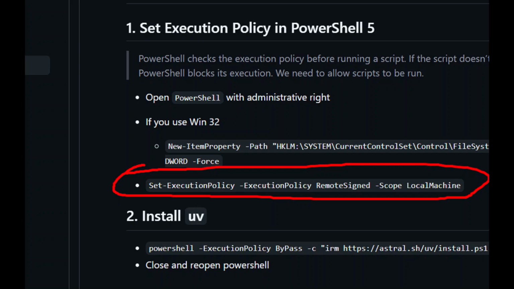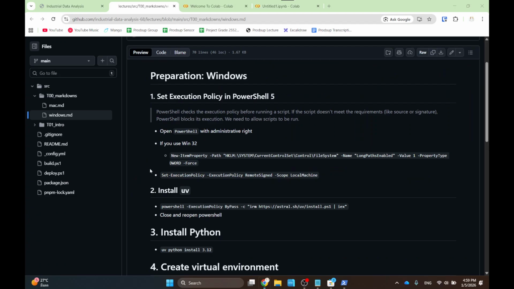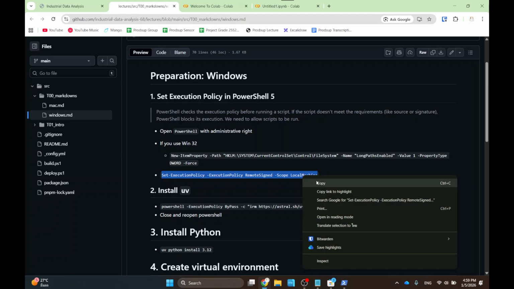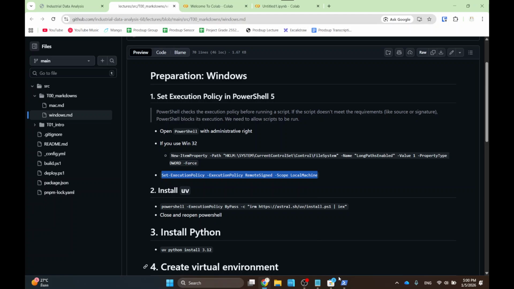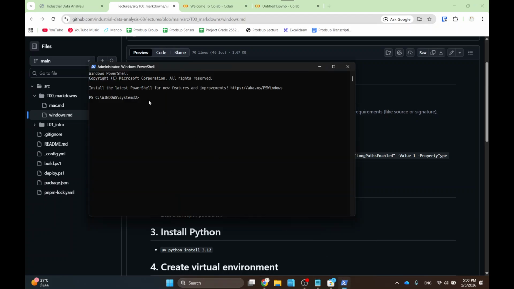Okay, but for now, everyone should be using Windows 64. So copy this one. The way that you copy the command and paste into the terminal is first, you're going to highlight it, and you can right-click and copy, or you can do Control-C if you are starting to code. And then when you go to the terminal, you can just right-click on it. It will just paste things.